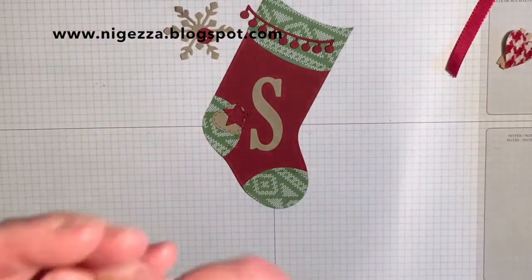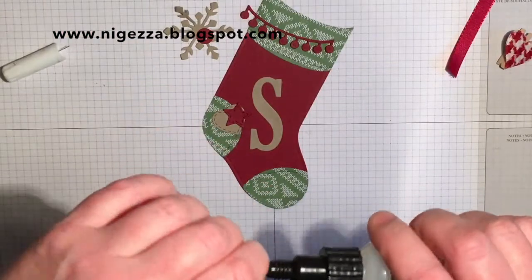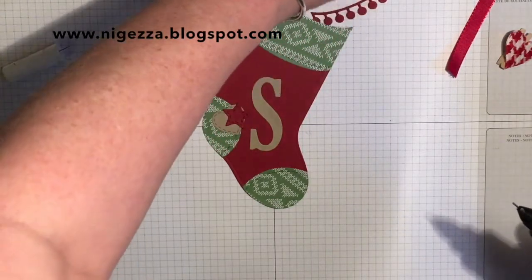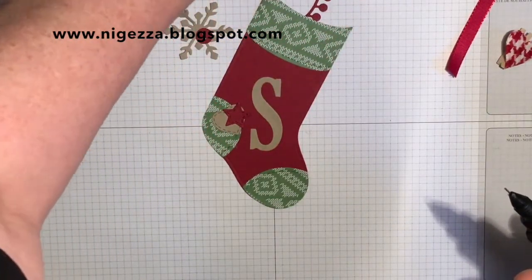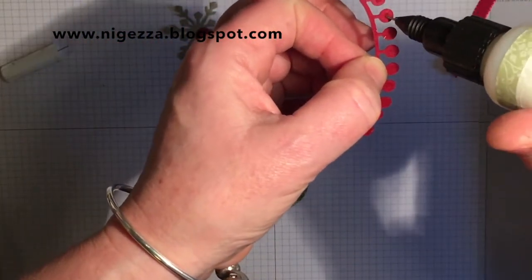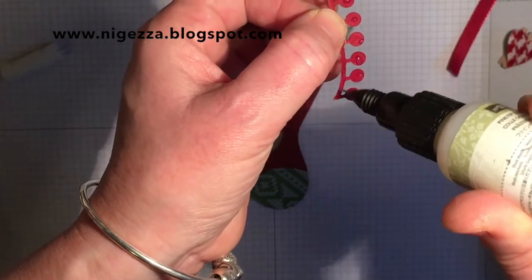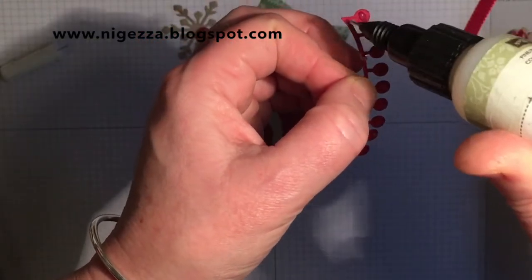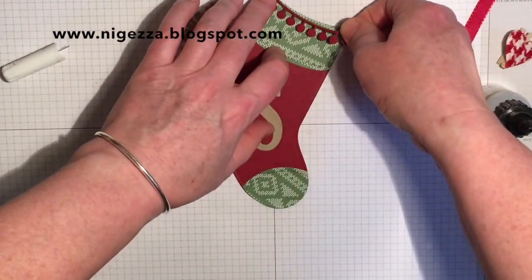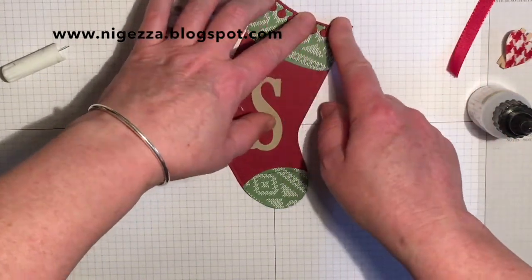Right, to do this bit, I am using my fine tip glue pen, because it is a fine amount, just a splodge in the middle, and then just some little bits along there. Try not to put too much on. And then if your cutting hasn't been great, it doesn't really matter because it's covered.